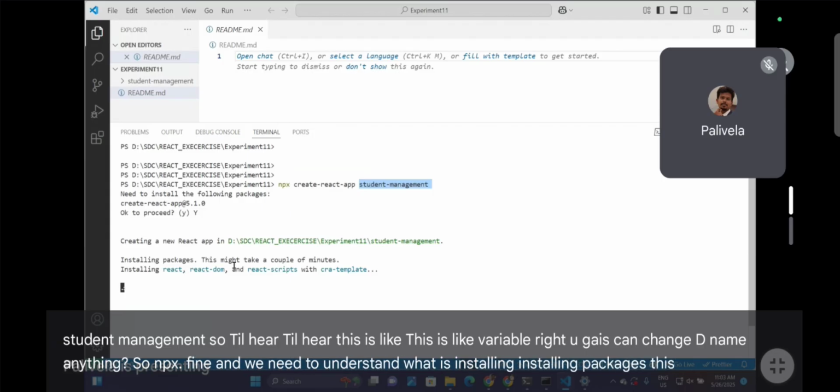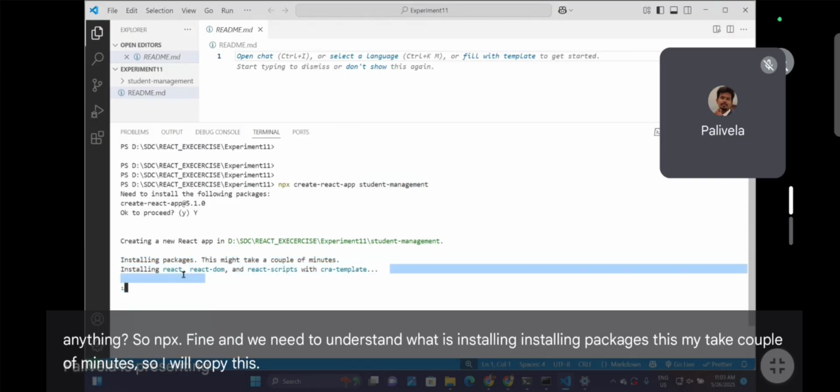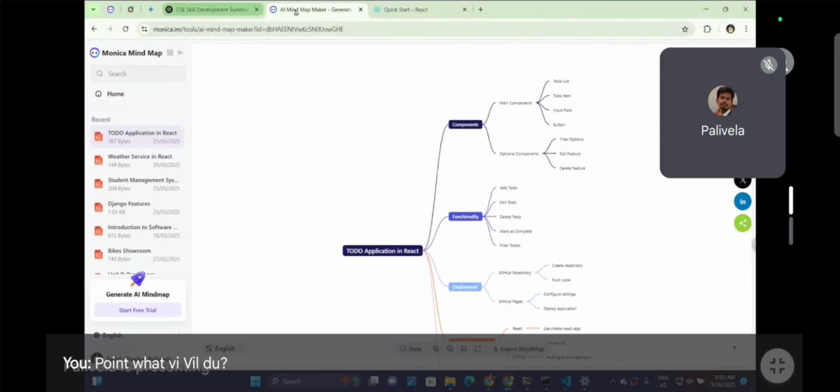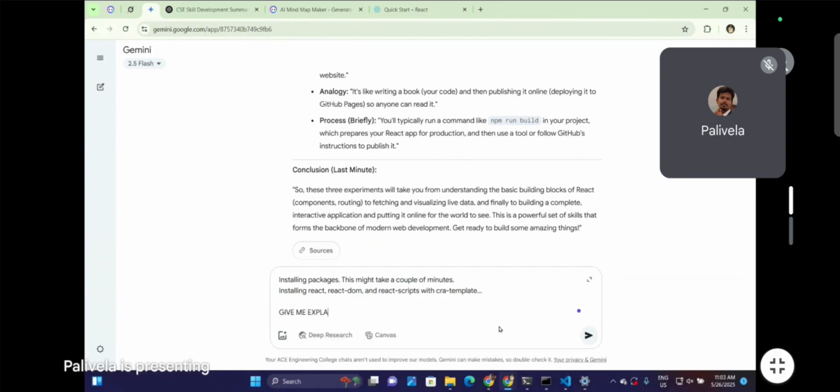This might take a couple of minutes, so I'll copy this. Until then, we will ask the AI to give me an explanation of each in layman terms, with the 20/80 rule.